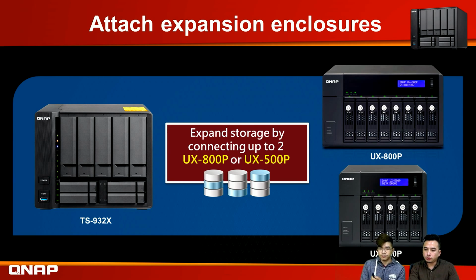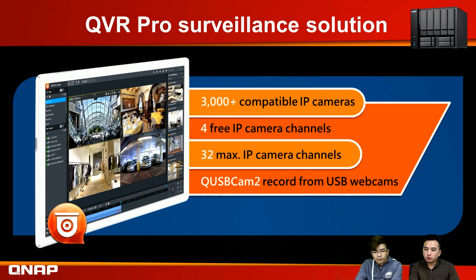Yes. Cool. And then the next page is QVR Pro surveillance. Surveillance is always the most important thing for SMB or even SOHO or even home users. So let's take a look at this. If you are using a surveillance solution, you can find the size is very big, because sometimes we record the video in 4K. So it's very good to store your videos on the TS-932X because we have a big capacity to store these videos.